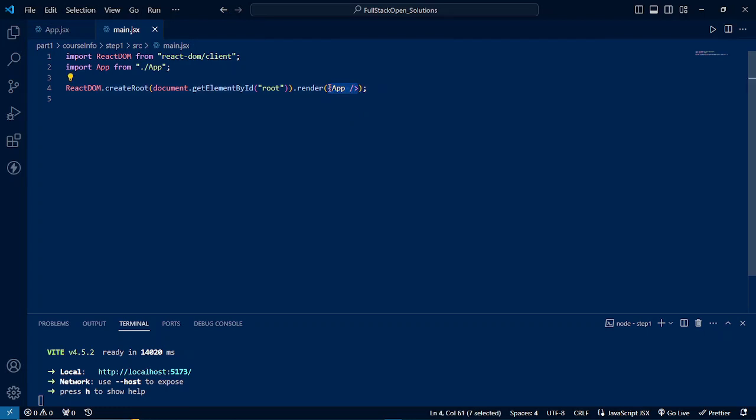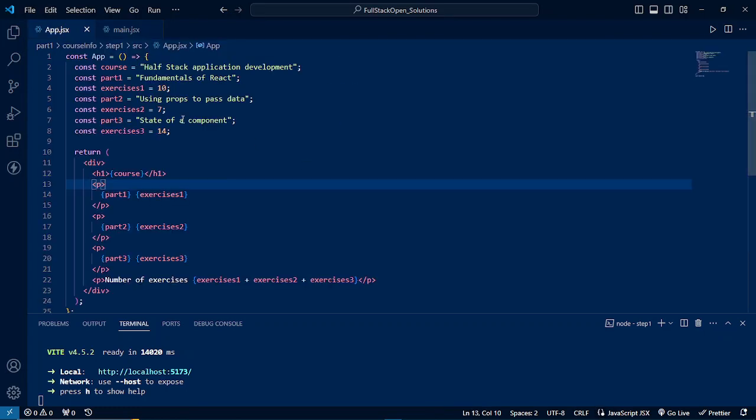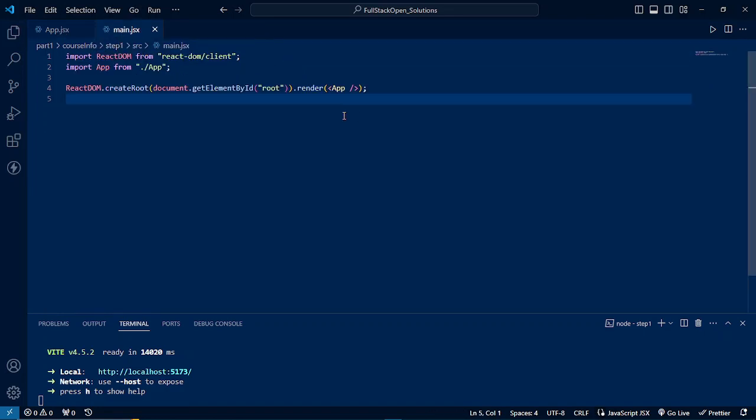Now, this is what we call a component called app. We can get it from here. This is the app component, which is this. It's a function, right? It's a component. Now, how did we get it here? We imported it from here and then we used it here.